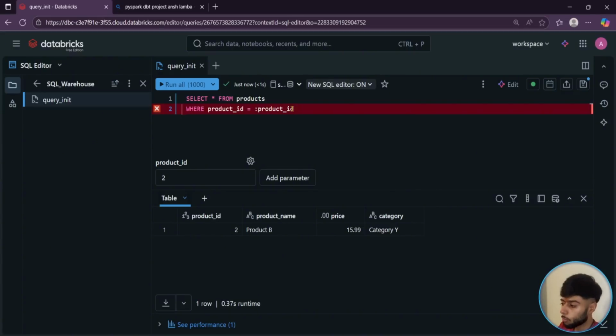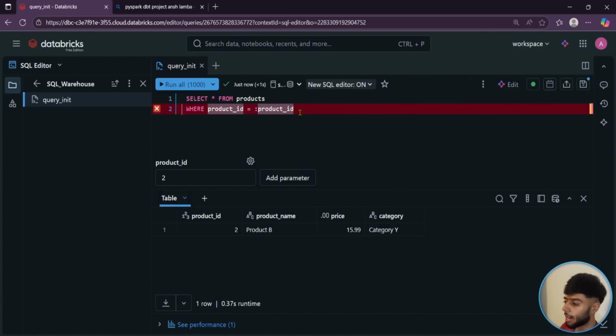Let's say you want to populate some things dynamically, that I will show you. Don't need to worry, but this is just a very basic overview that we are going to see right now. So this is the way to create parameters within the SQL queries, and you can feed it from here. Got it? Simple. It was cool, right?